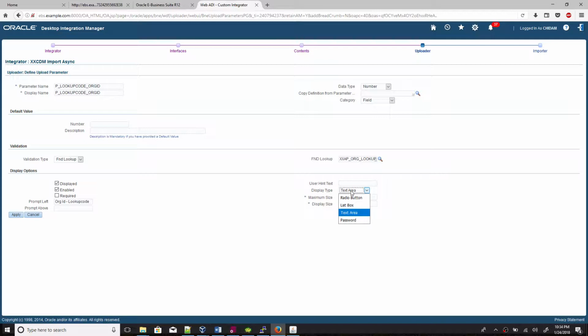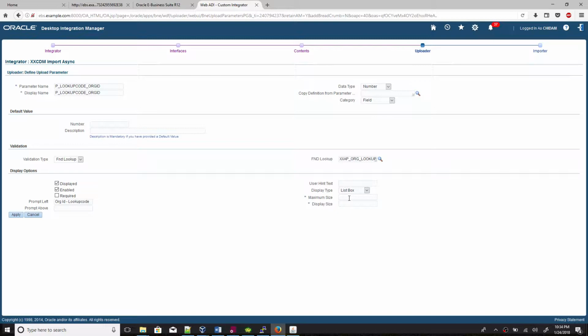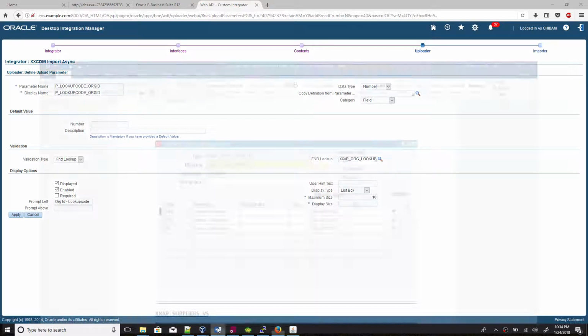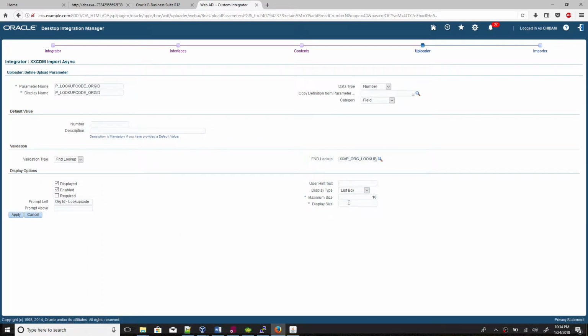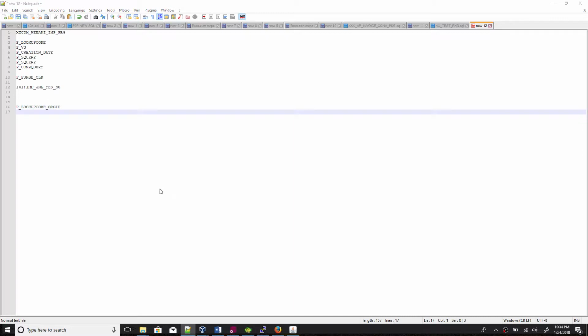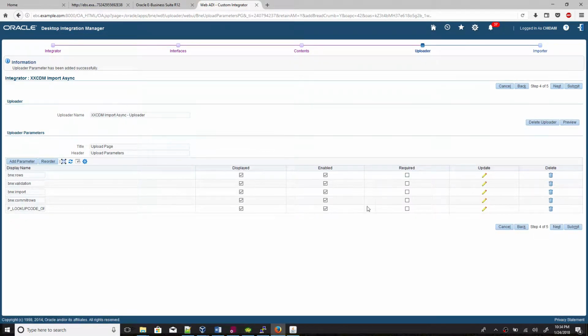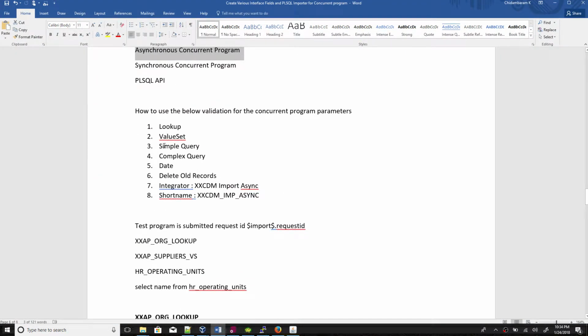This is a list box, because it is populating 3-4 values. Here there are 3 values, right? So the 3 values will populate a select list box and give the size as 10. Check the size is only less, so we can put it as 10. Display size also 15. Now note down this parameter. Click apply. Now it is created. As of now we have created the lookup validation.